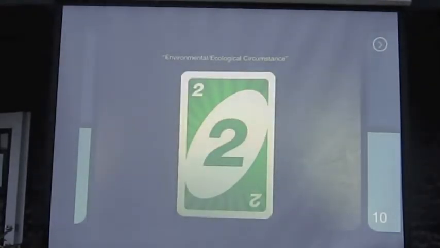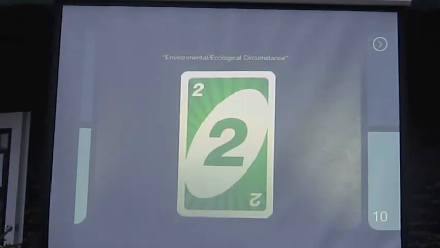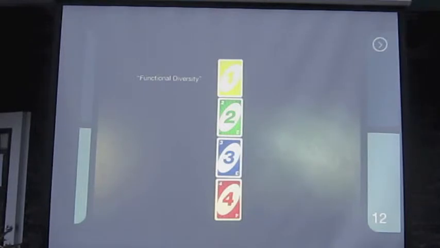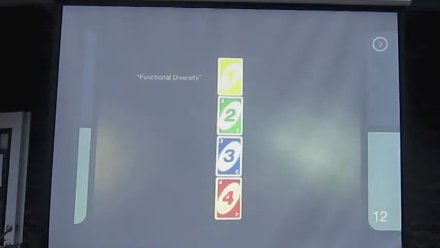The first, well, let's review Uno first. So you're presented in Uno with an ecological or environmental circumstance. You're dealt a green 2. So you have to respond to that green 2 in the game, either with a green or with a 2, right? If we were to have all greens, you would have what's called functional redundancy. So the 2 is acting in generally the same way as the 1 and the 3 and the 4 in the case of greens. The contrasting hypothesis is one of functional diversity, where each one of our cards, 1 through 4, is providing a different color role.